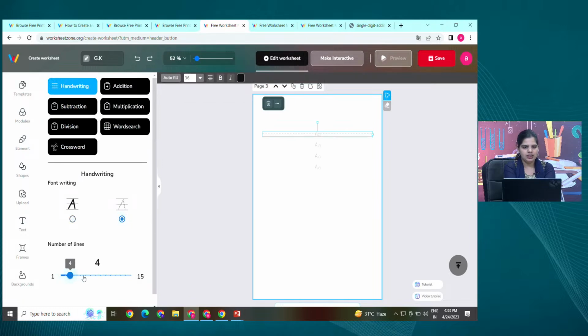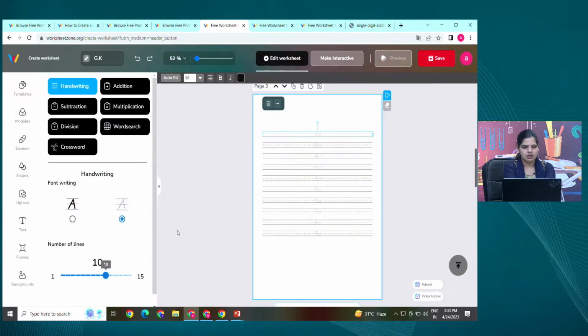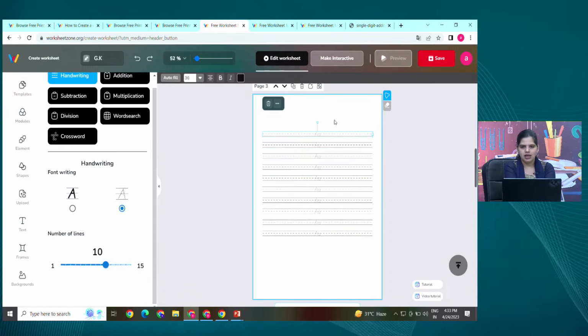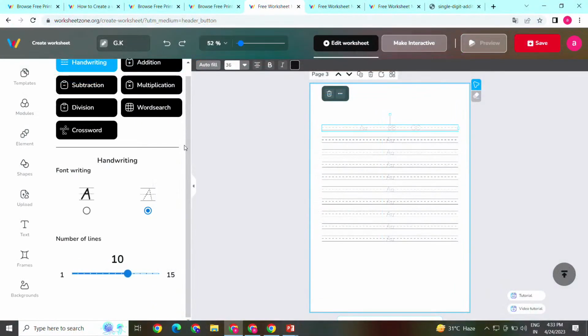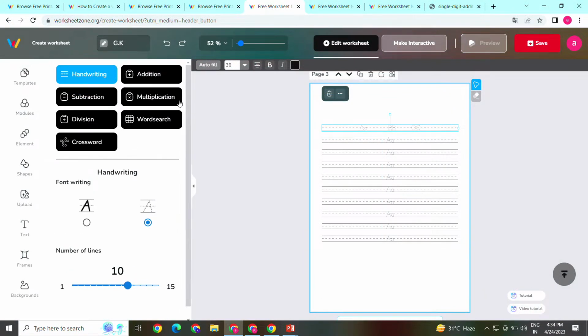Number of lines, I want to make it 10, and alphabets, it's A with a gap, I can make it B just to trace these alphabets, C. So in this way you can create tracing worksheets, handwriting worksheets within a few minutes.